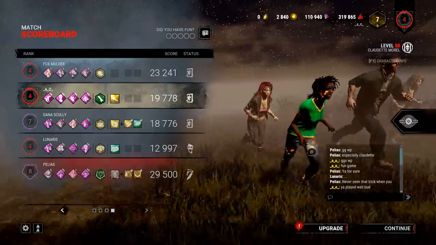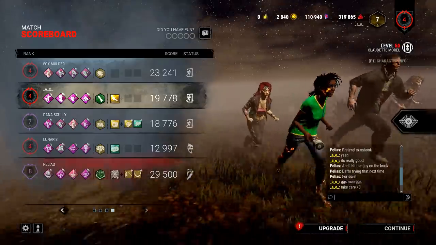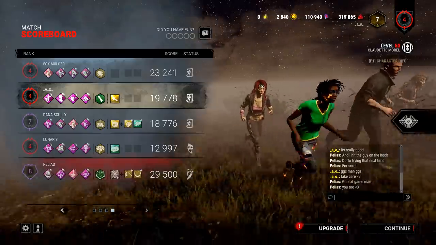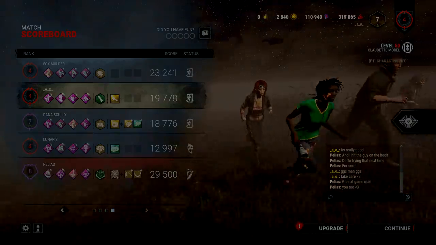Never seen that trick when you pretend to unhook. Yeah, it's really good. I hit the guy on the hook. Defo trying that next time for sure. GG's, man. Take care. Good luck, man. You too. People being nice in endgame chat. You know, this is what we need in this game. We need the toxicity to go away, dude. All right. GG's, man. GG's.